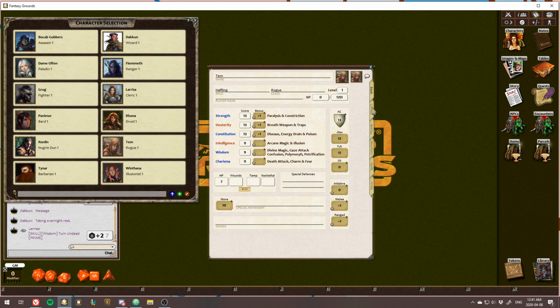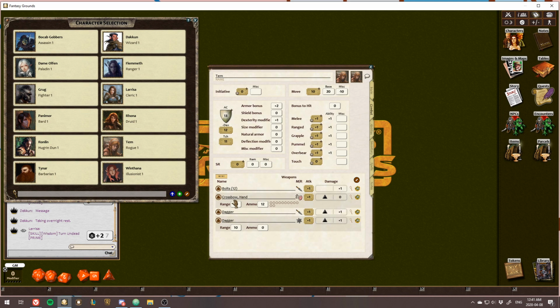But anyway, she has seven hit points because of her dexterity. She's small. She gains a bonus to this. She has leather armor, so it's a total of 13. She uses a hand crossbow. She has some bolts in there, and she has a dagger.